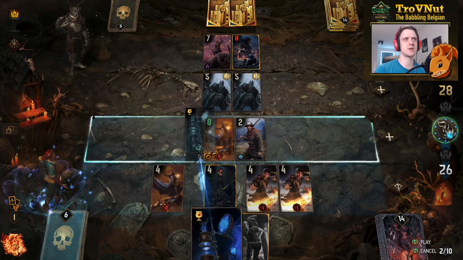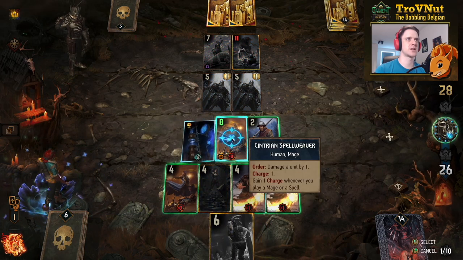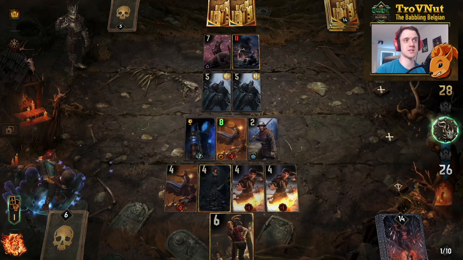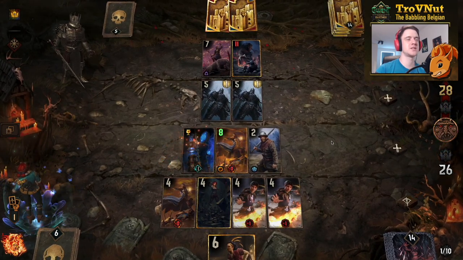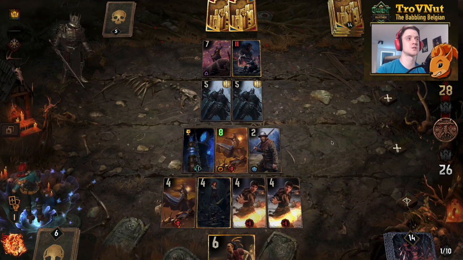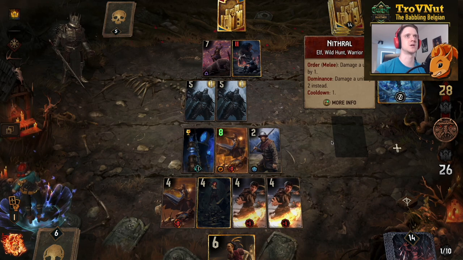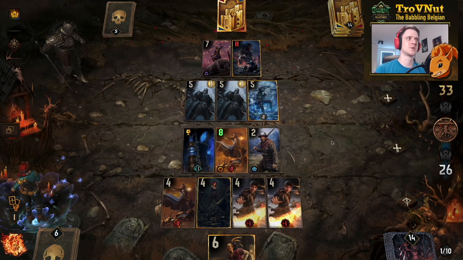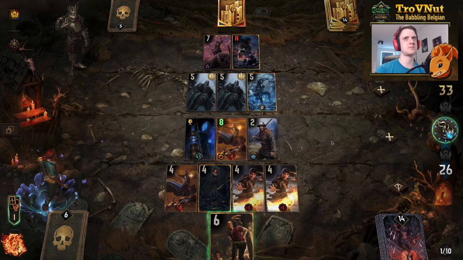Do I just waste? I'm going to put down another Megascope. Yeah, let's put down another Megascope, because that's going to give us 4 more points at the end of my next turn. So if our opponent wants to waste another card, I only wasted another 4. There we go, Nitral down as well. Okay, that's good. It was a bit of reverse bleeding, but I think we're good to pass now.